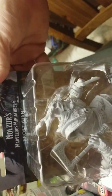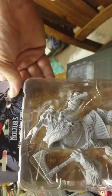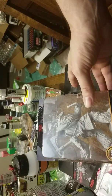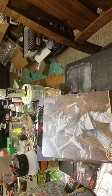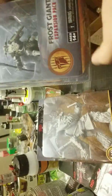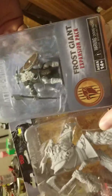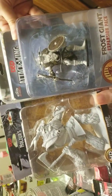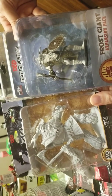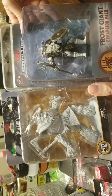Here we go. Oh, boy. This bad boy. I didn't get him. Because I had. I'll show you why I didn't get him. And why I finally broke down and got him. Here we go. All right. See him? I got about 4 of these for $6 each. See the scale difference? Also, coming today, coming in the mail, Reaper Bones 4. Yeah. Big scale creep there, I'd say, though, right?